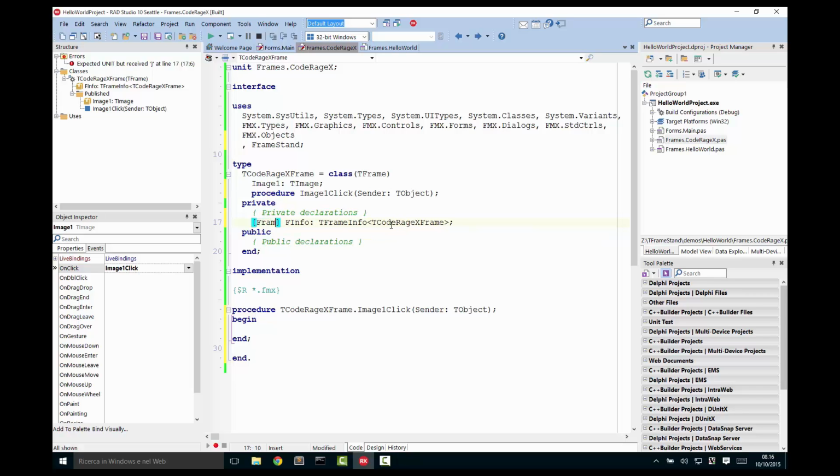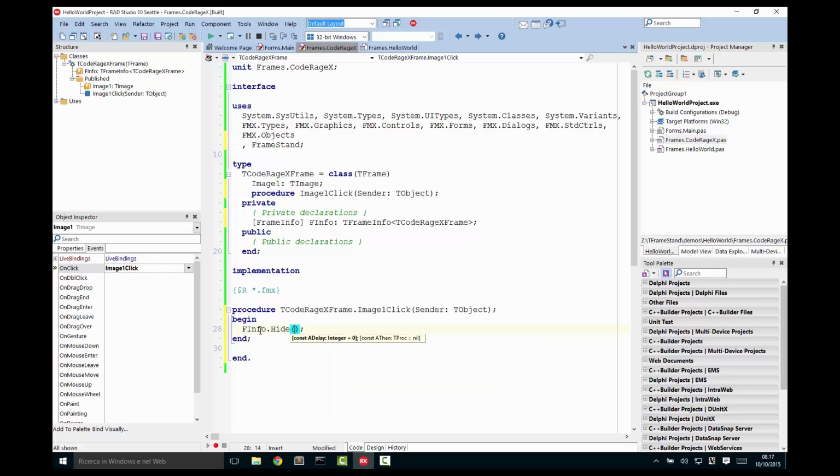So if I decorate with this frame info attribute a member of my TFrame with the proper type, the frame stand component will inject here a valid reference to the current frame info instance. So it will be very easy to ask the frame info to hide itself and to close itself when it's done.